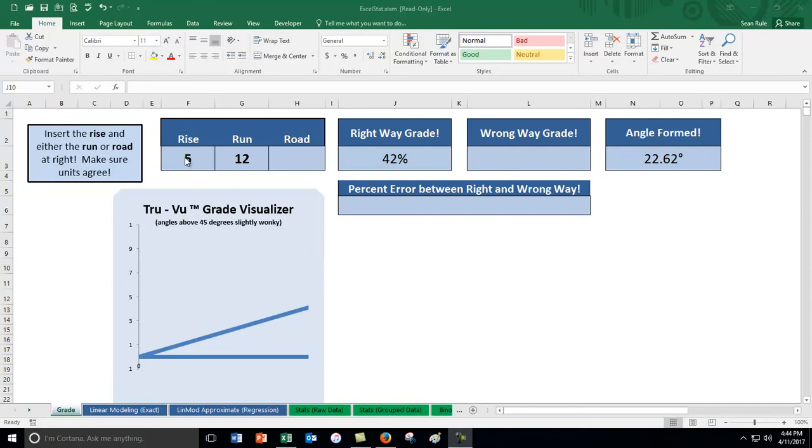Like, for example, how often are you going to see a road that rises 5 for every 12 that it runs? I can tell you right now, probably never. Because a 42% grade is not a road that exists, as far as I know, anywhere in the world. And if it does, it's some rattly backcountry road that's probably too unsafe to drive on anyway. But nonetheless, there are ways to use grade with more realistic applications, which we're going to look at now.